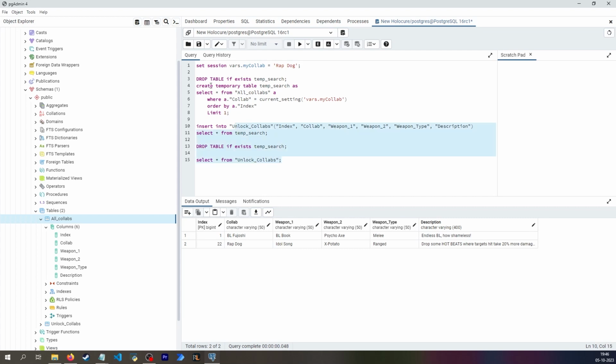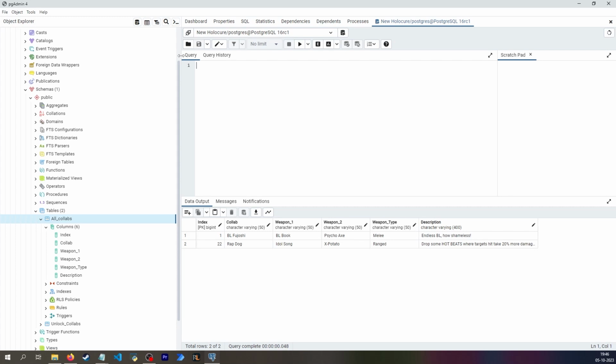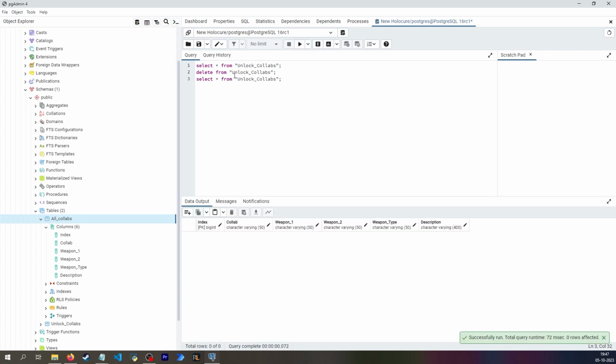And I would definitely prefer using this method because it's easier to show as the user what's going on. And it's easier for you to add comments so that you only run parts of the code. So I will keep that because now I want to delete rows instead. And in order to delete all of the rows, that's very easy, and you probably do not want to do that in real life. Let me just select everything from the unlock collabs table, my two rows, and then after that I want to delete everything from the unlock collabs. And then before I execute it, I then want to select everything again, which should then give me an empty table because I have deleted everything.